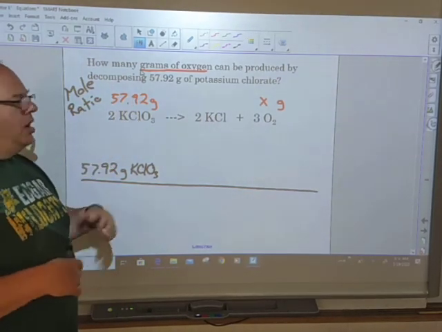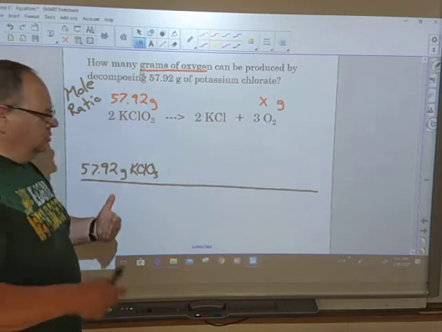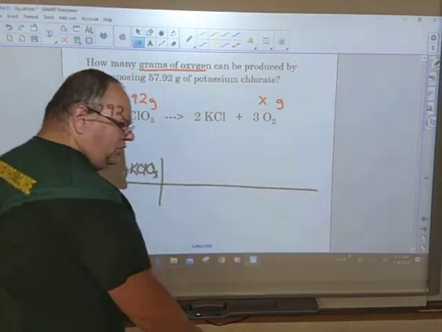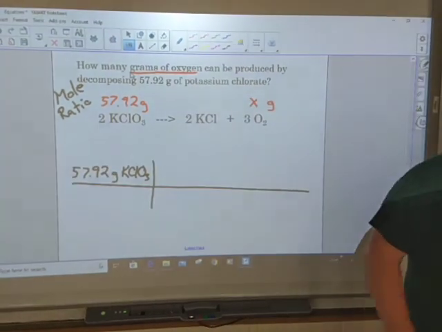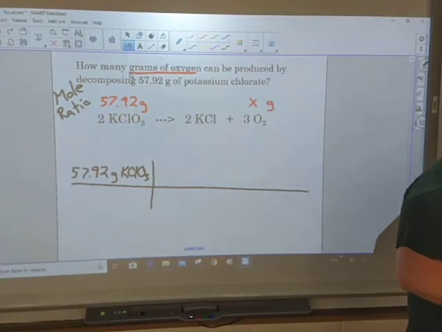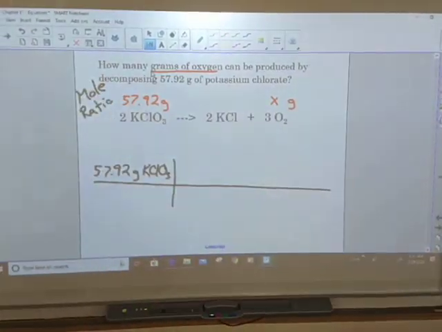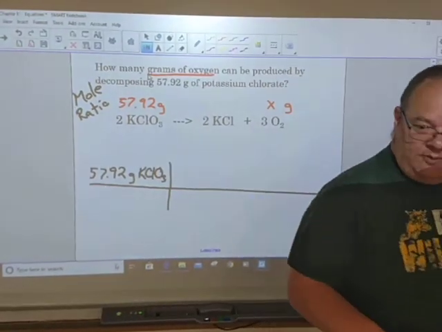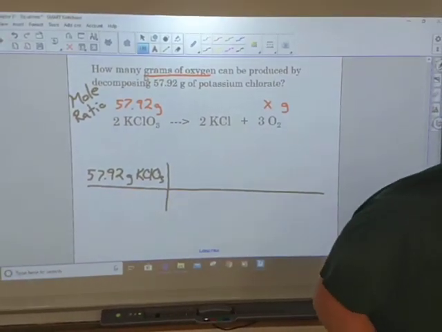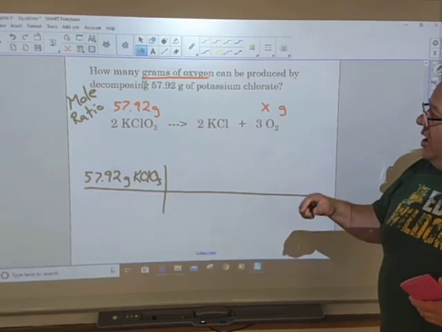So what do you think we got to do? Let's change that to moles. So what we do, and I should have had a periodic table handy. Give me a second. I don't have a periodic table. Alright, I grabbed the periodic table, and unfortunately I grabbed one that's really hard for my old eyes to read, but we'll get it through.